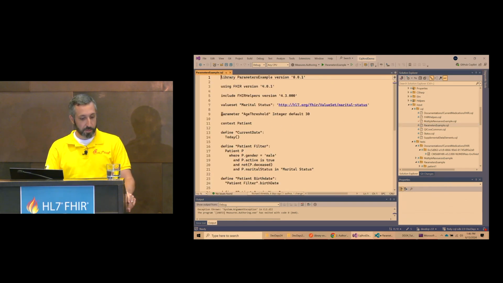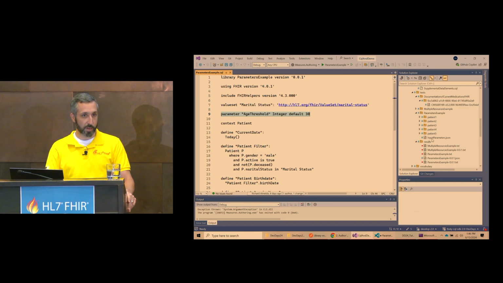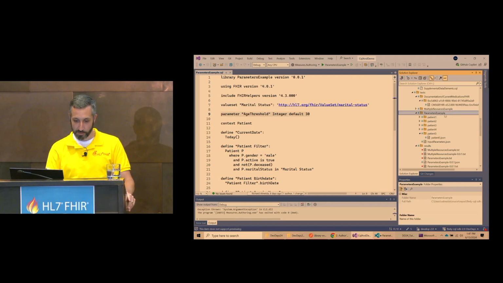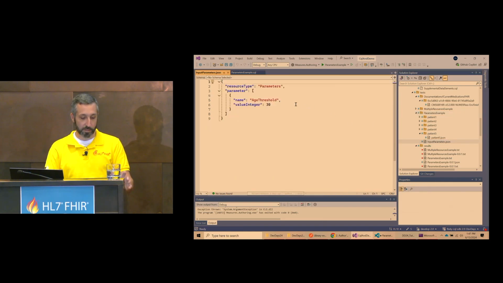So if you want to override what you've defaulted in here, what you can do is add this input parameters file to the directories. It's going to look for this exact file name for now. This maybe will change over time. Or if you put it with the patient, then it's specific to that patient's record. If you make one for the whole measure, so it's just in this folder, then it will apply to all patients. If you copy and paste it and you want to change it for each patient, then just go ahead and do that and make the values different. And in this case, I've just defaulted it to 30, but say we make it 40.